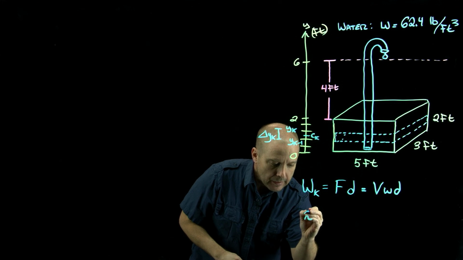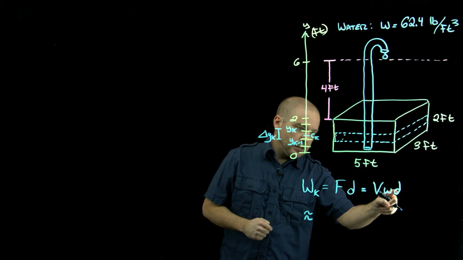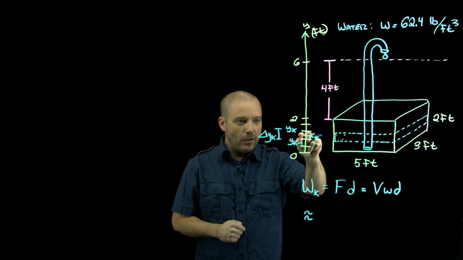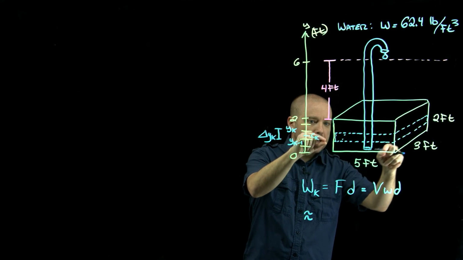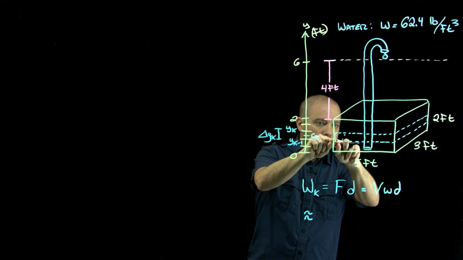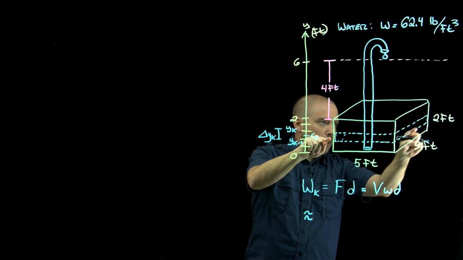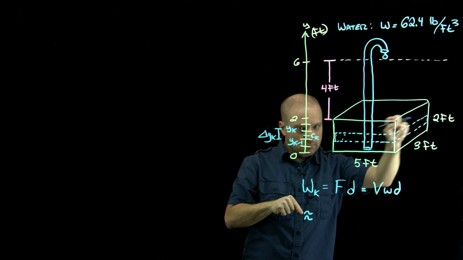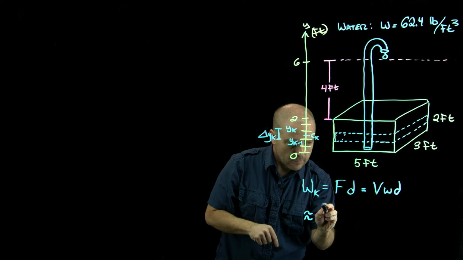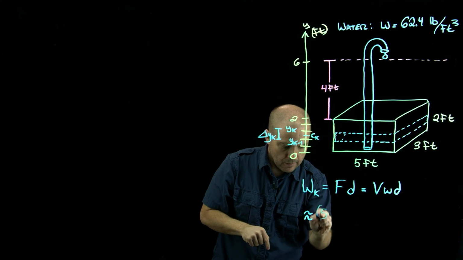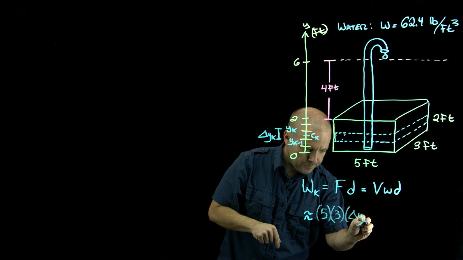This would be approximately, and the reason it's approximate comes into this displacement part, because we're going to assume all that water is at C sub k, which it's not. So what is the volume of our slice? This little chunk of water is a rectangular solid, just like the bigger tank, and it's 5 foot by 3 foot, but this dimension is only delta y sub k there. So volume is 5 by 3 by delta y sub k.